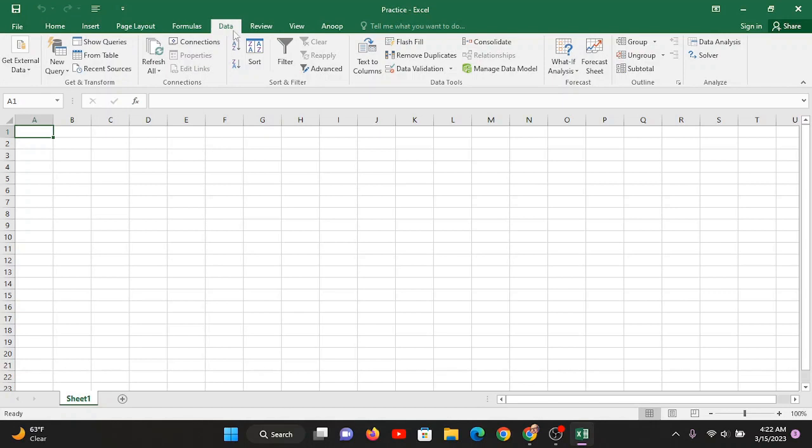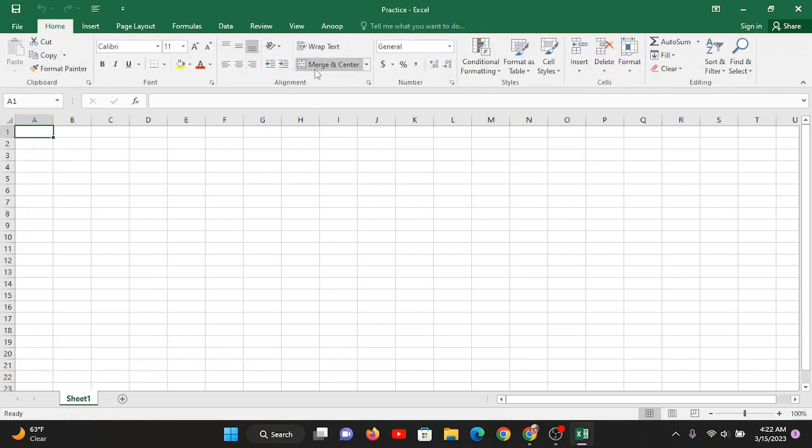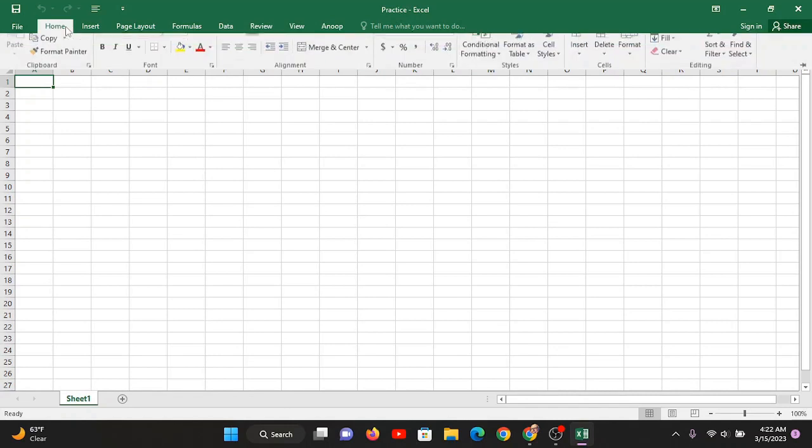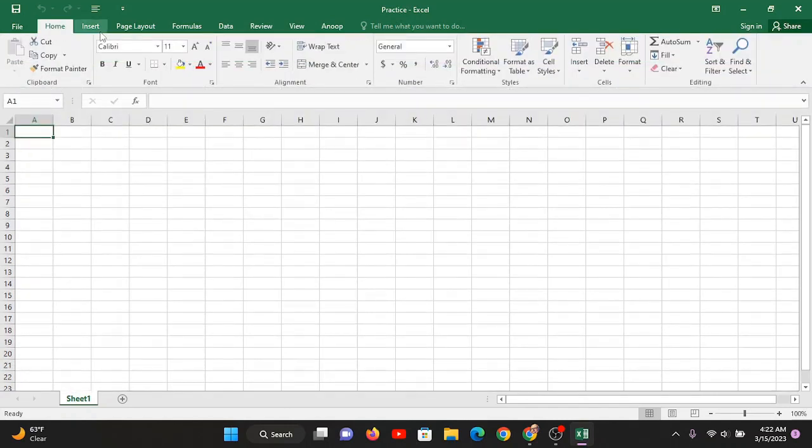Now these are the various tabs. So in your Excel exam, you may get asked how many tabs you have, so you need to memorize it. Not only this, but also the various other sub functions that you get under these particular tabs. Now this is your ribbon. You can minimize your ribbon by clicking like this. When you double click on any of your tabs, you will get those features back.